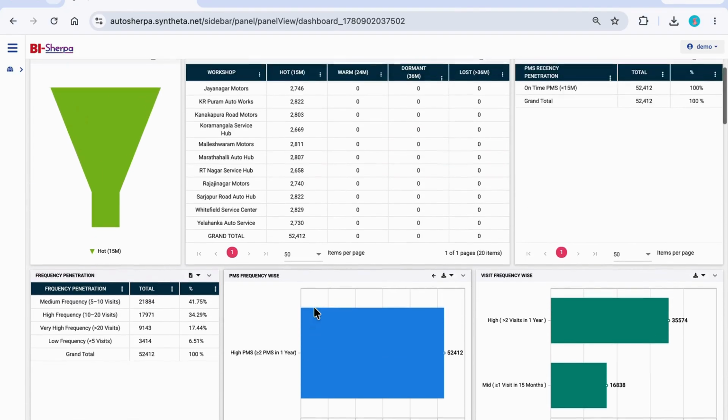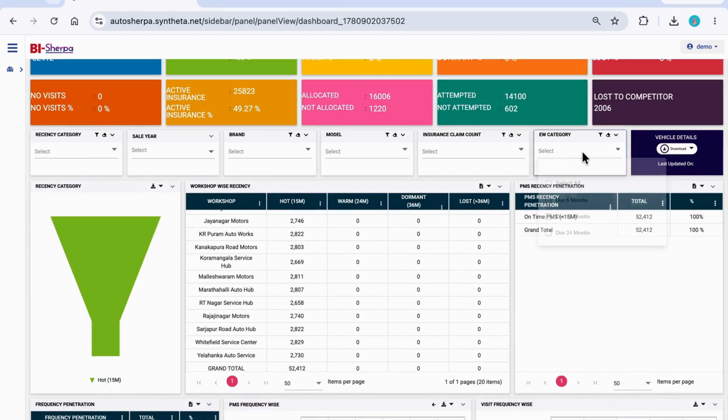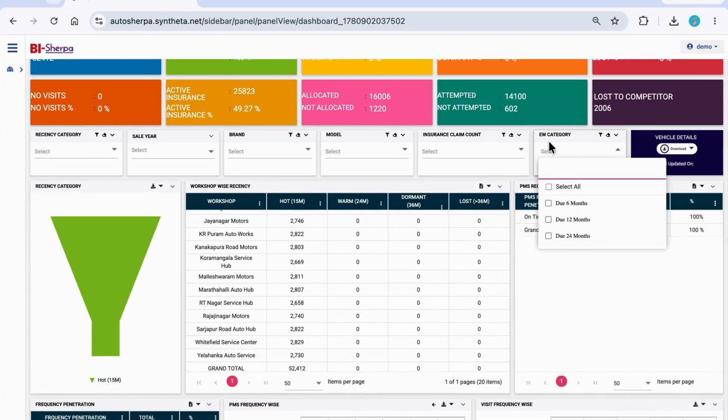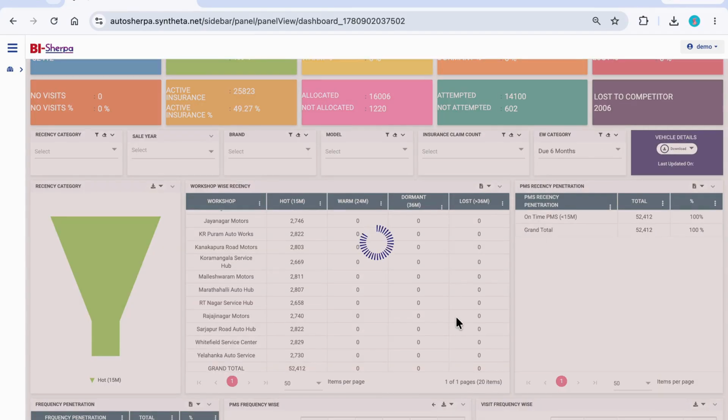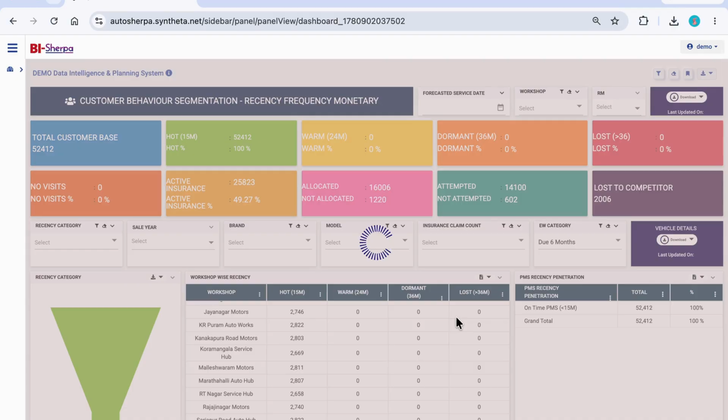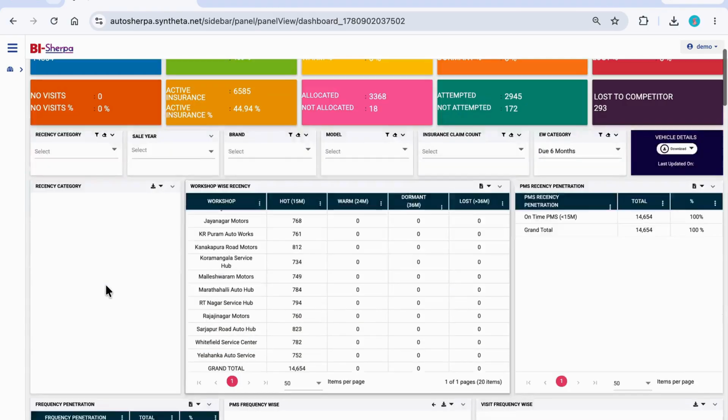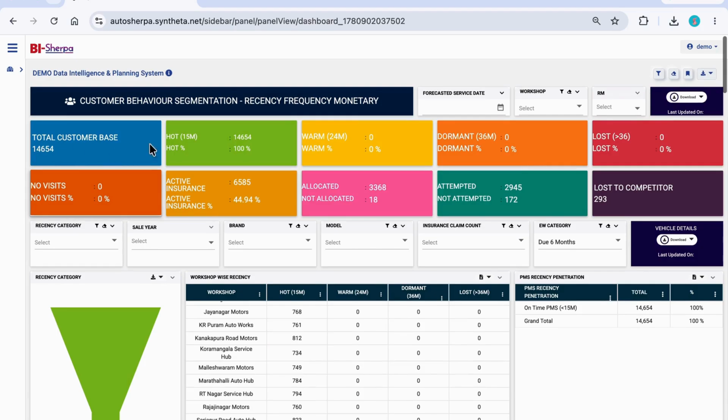Second, filter those whose AMC is expired or expiring in the next 60 days. And a loyal customer is your best target audience for AMC plans or SOT upsell, maintenance packages, extended warranty, accessories, insurance renewal, exchange, and even referrals.